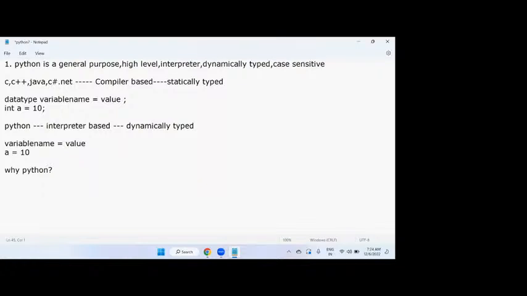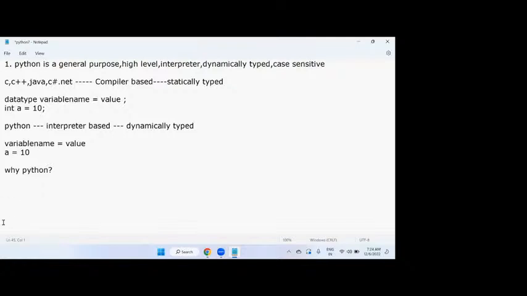For example, if you want to display some output on the screen like hello world or welcome to something, some single line output statement, if you go through Java or C or C++, at least you need to write 4 or 5 lines of code because the structure is like that in those languages. If you go for Java, first we need to import packages, and after that you have to declare the class, public class, class name, open and close brackets, and public static void main. So many things are there.